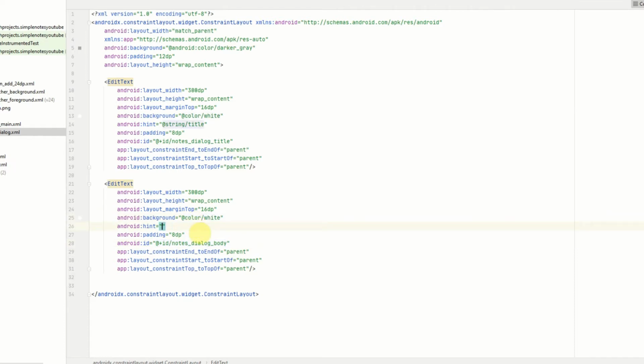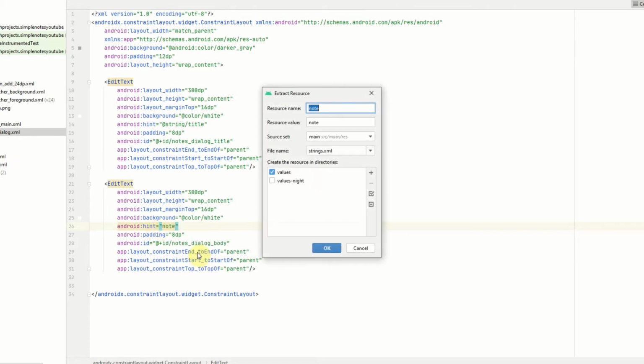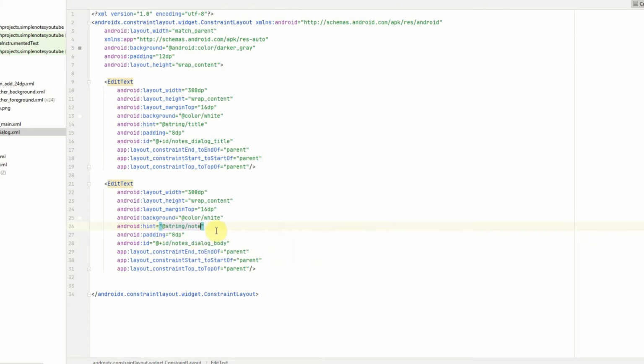For the hint, we're just going to call it note. Margin top is going to stay the same, padding is going to stay the same. The height for this is going to be 150 dp, and the width is going to be 0.